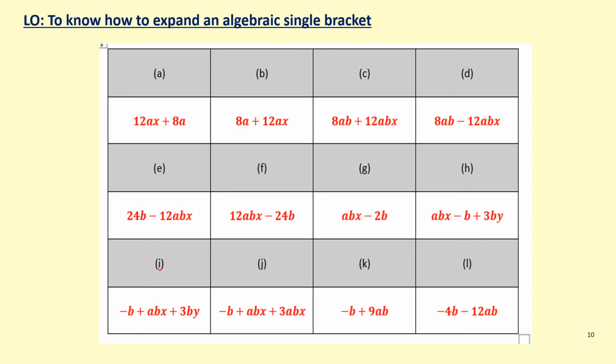Okay, so these are the answers for the following 12 questions. Use your green pens, give yourself a tick or a cross if you got it right. If you got it wrong, write down the answer, please. Remember now that whenever we work in our books, we should be writing down the question and then our working out and then the answer. So even if you didn't get the question right, when you write in the correct answer, it should still help you for your revision when we have tests.